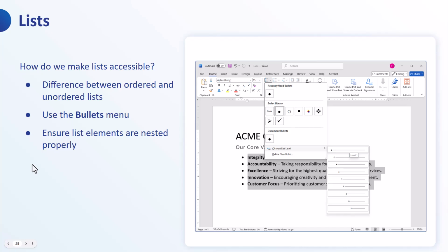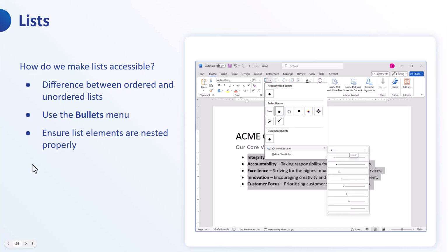And that, unfortunately, is not going to help Word export the rather complicated tagging system that lists have into a PDF. You want lists in a PDF to have, and I'll go into this in more detail in the PDF training next month, but lists have an L tag, and that L tag contains LI tags, which represent the list item elements. And then within the LI tags, there are LBL tags, which represent the bullet symbols, and LBody tags for the text itself.